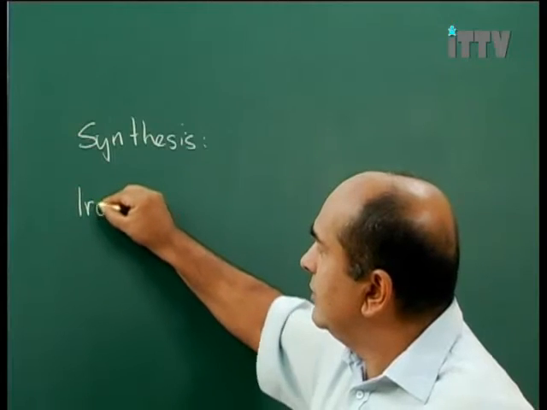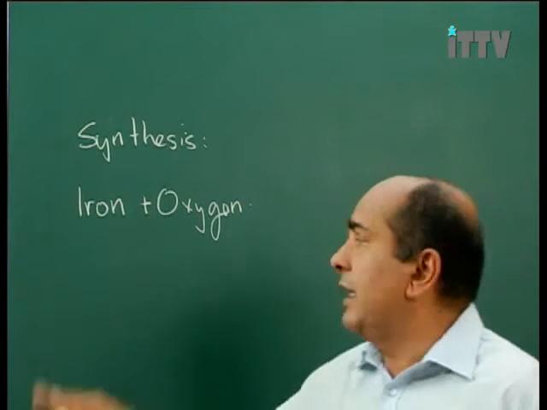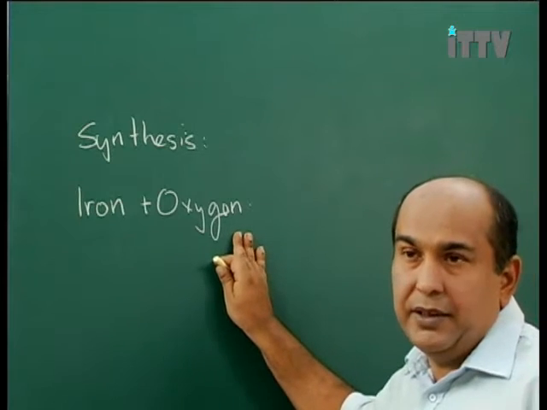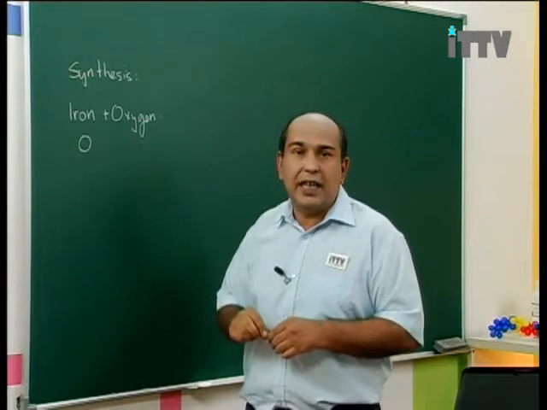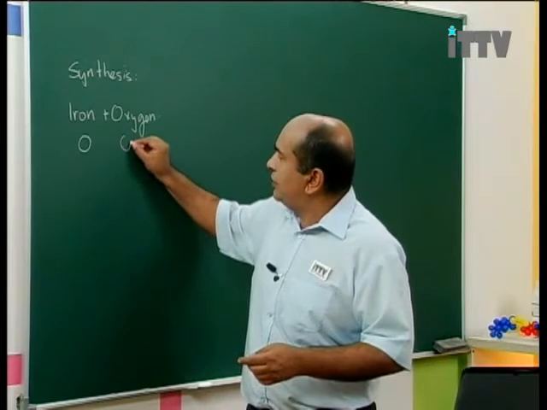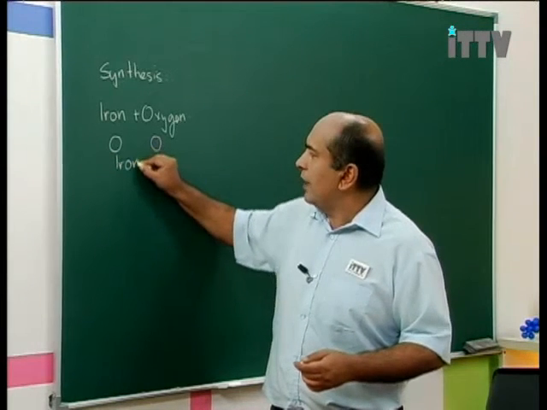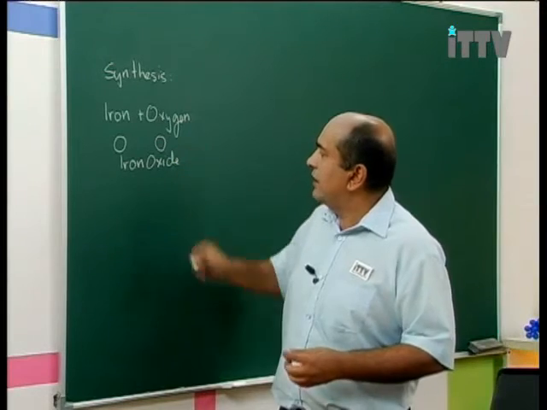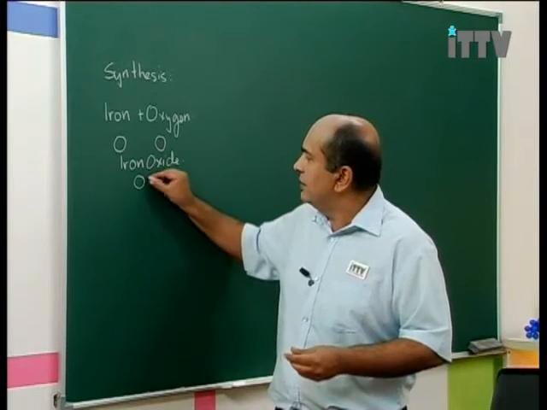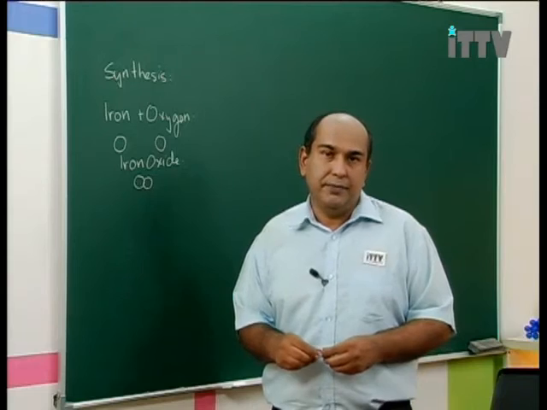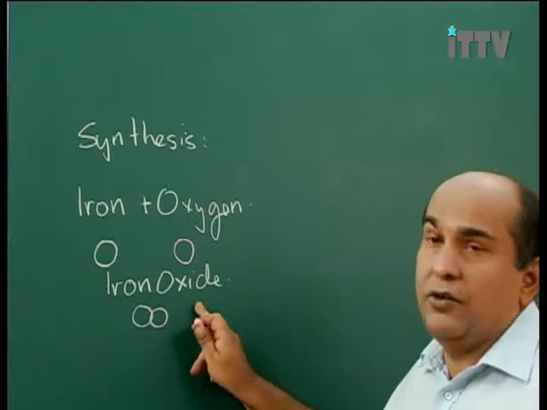So if we take iron and react it with oxygen. Iron is an element, oxygen is an element. When you react these 2 elements together, so let's draw this in here. So let's say that this is an iron and this is the oxygen. When you react these 2 together, you're going to produce iron oxide. And the iron oxide compound should look like this: an iron and an oxygen combined together. Very straightforward. Iron plus oxygen gives you iron oxide.